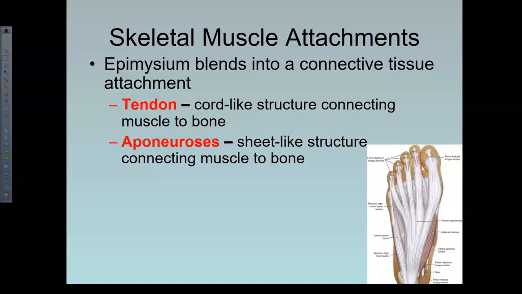And you guys that have been in lab or even looking online and looking at those little pictures, all that gray stuff that you're seeing on that model, like on the skull, that's an aponeurosis, basically holding the frontalis and the occipitalis onto the bone. So it still does the same function that a tendon does. The only difference is the aponeurosis is more flat, sheet-like, and the tendon itself is more cord-like.